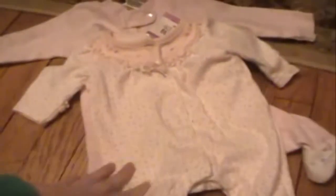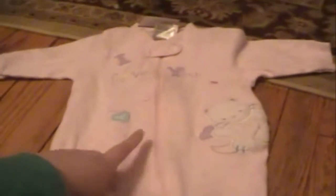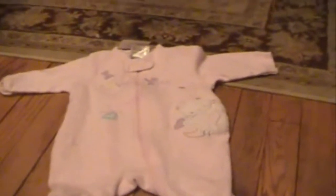Now I'm going to show you all the pajamas I got because I really needed pajamas. I got this newborn one that says 'Squeeze me.' Then I got this set — it's bottoms and a top that says 'Roar,' and it's newborn size. I also got this sleeper, also newborn. And then I got this onesie for 3 to 6 months — it's really adorable, it has little cats on the feet. That is everything I got at the thrift stores.